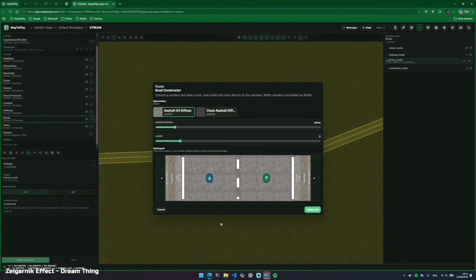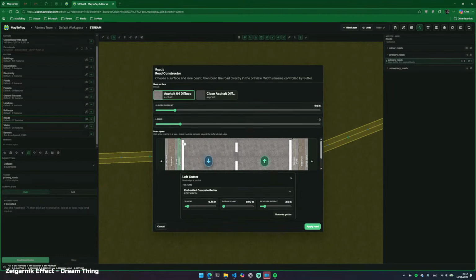And yeah, MapToPlay saves the presets that you applied last time. So right now you see an already configured road, but actually you can click on each element here. So in your scenario, you will just have a plus here. Nothing will appear here before you apply it. Once you apply it, it will be saved, and next time it will try to use the same thing. So here you can select gutter on each side, curb on each side, sidewalk, curb, and so on.